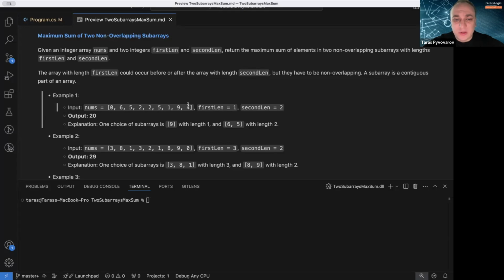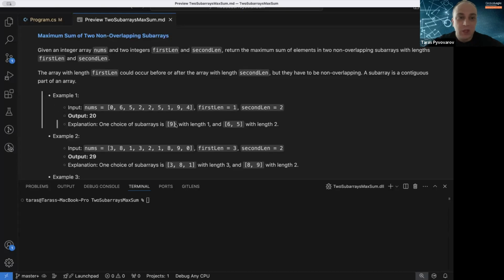And then there are some additional terms, like subarray ordering doesn't matter. So we're talking about two subarrays, first and second, but in reality, second can be first and first can be second, whatever. And also that these subarrays must not overlap, but we'll get back to that.